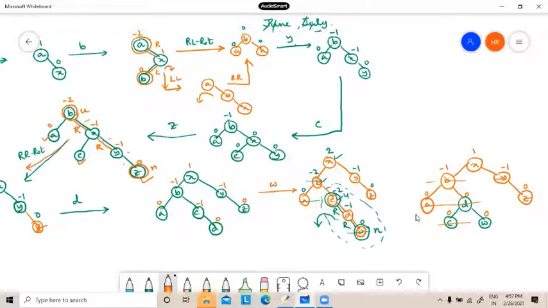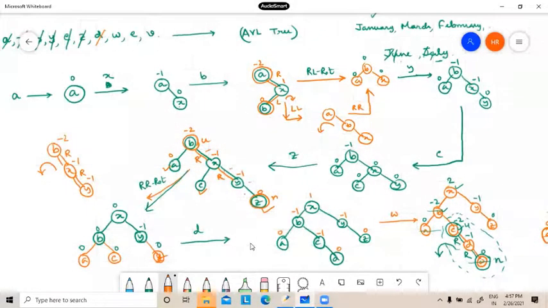So what is the rule in this case? The rule is if there is more than one unbalanced node, then you have to only consider the node which is nearest to the newly added node. If the position of the newly added node from the unbalanced node is more than 2 positions, then consider only the first 2 positions, not the last 2. Means you have to avoid the newly added node. So these rules you must remember whenever you perform a complete operation for an AVL tree. So W is done.